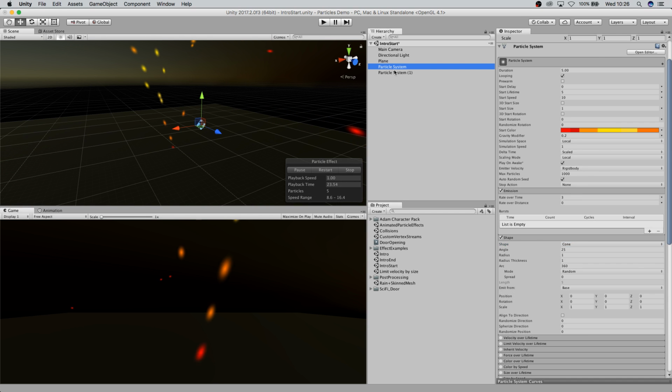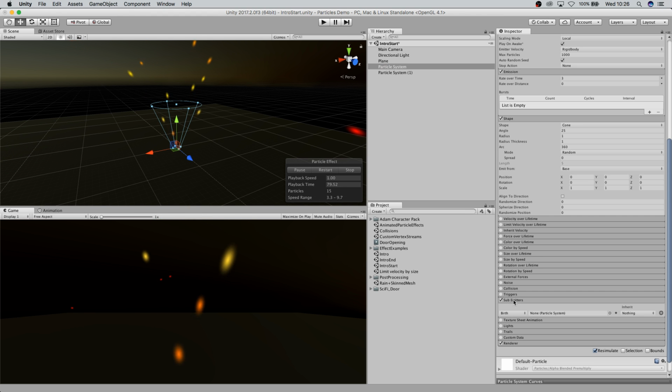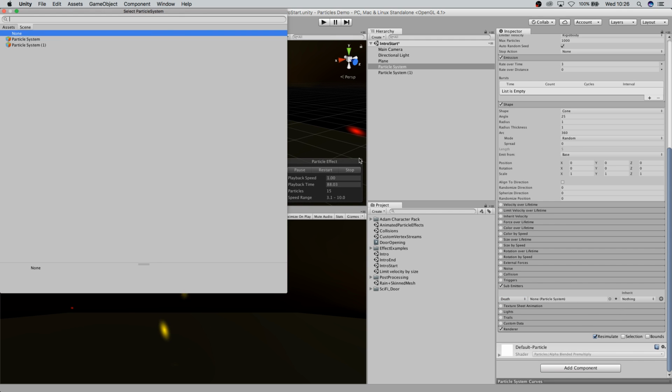Okay, so sub-emitters are a module which I will enable now, and what they allow you to do is define other particles to spawn on certain events. So we have a birth event, a collision event, and a death event, pretty standard event types.